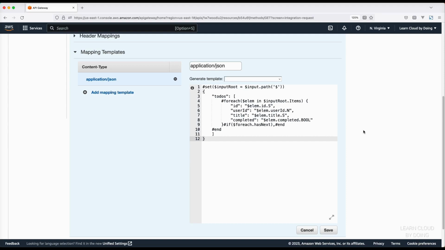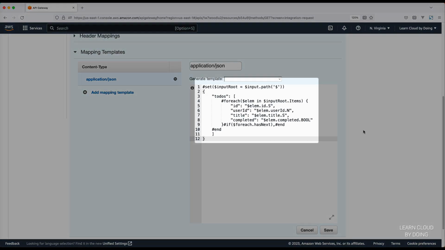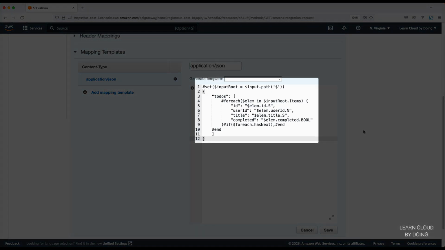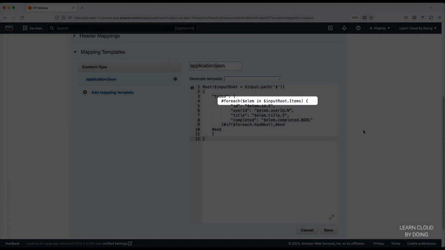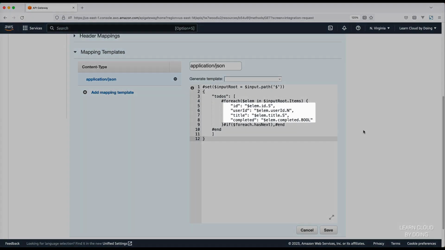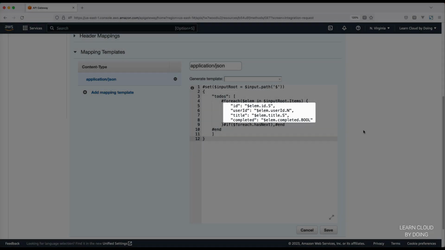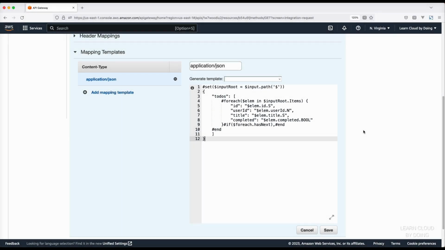For the Scan action, DynamoDB returns a list of items. API Gateway uses Apache Velocity language to transform a list of values into another list. This is necessary because DynamoDB doesn't return values in the same format your API users are expecting. Basically, this template iterates over DynamoDB items, mapping each item attribute to API payload attributes. Save, and test it.